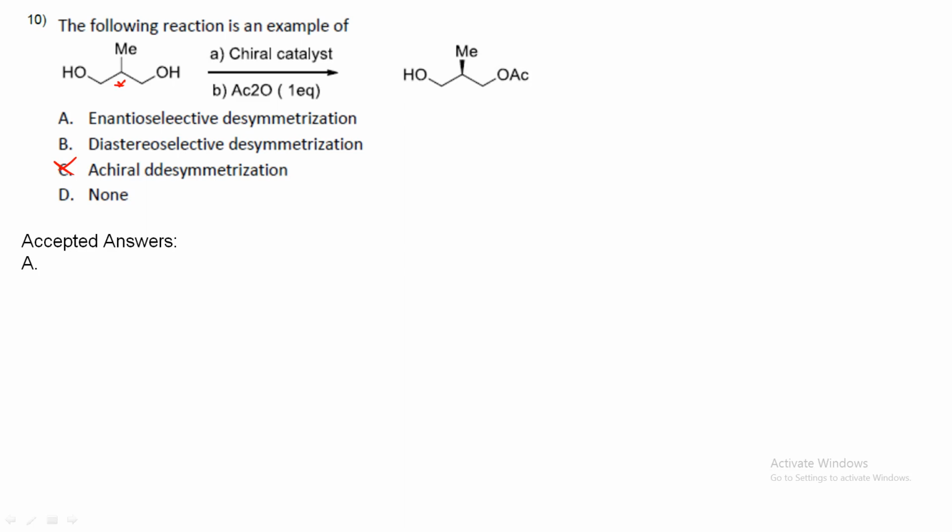So let's say it is in racemic form, as it is racemic, and here we are generating a racemate. It would be diastereoselective only if one more chiral center is present. Otherwise, it is an enantiomer. Why is that? Because here, if no chiral catalyst is there, we only do this acetic anhydride treatment.